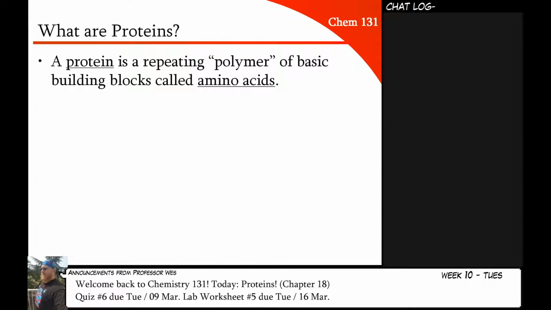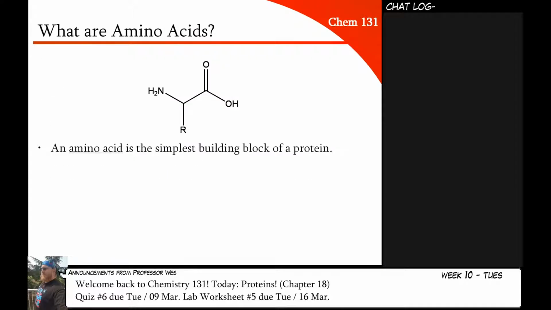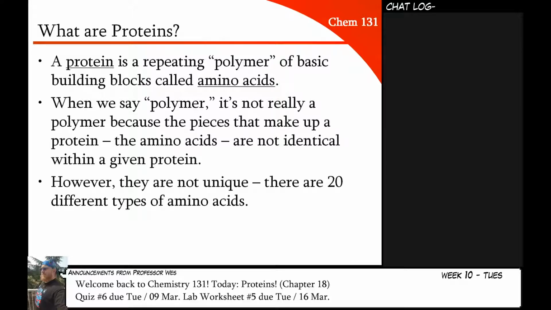Now, when you take this... Do I have a picture of that? Yeah, there we go. When you take this shape, which is like the simplest carboxylic acid and amine that you can get, and you chain them together over and over and over and over, you get a protein. So let's go back a little bit and talk about what a protein is. A protein is a repeating polymer of amino acids, and an amino acid is shown on the next slide, but I'm going to actually call up a sheet here that has all the different amino acids that are available.